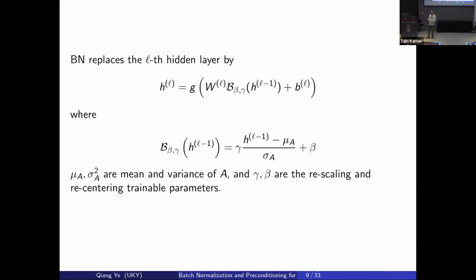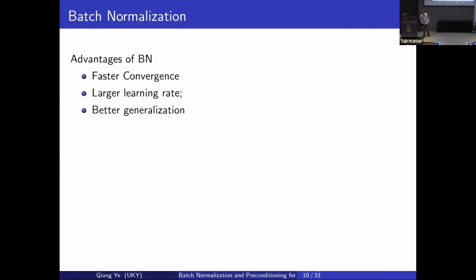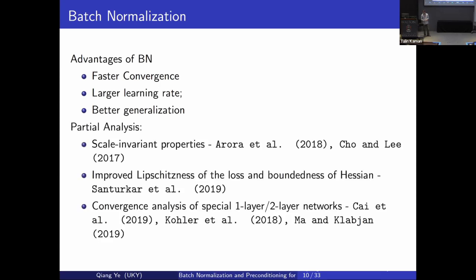Yeah, for each batch. When you do the training, you feed in a mini batch. So you do that together, and at layer L, you look at the mini batch input into the layer, and then get those mu and sigma. All right, so it's a fairly simple process, but it works wonderfully. If you just use it, you find it accelerates convergence, allows the neural network to train with a larger learning rate, and it also generalizes better to testing data.